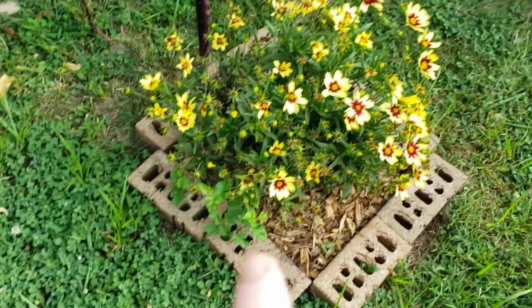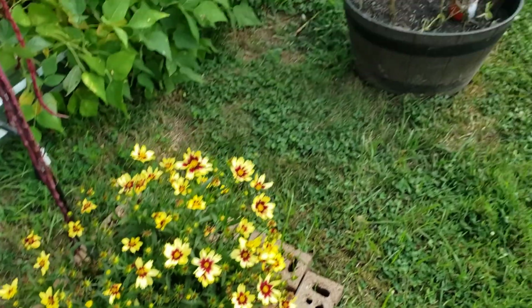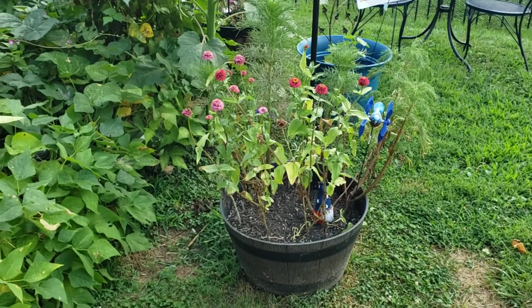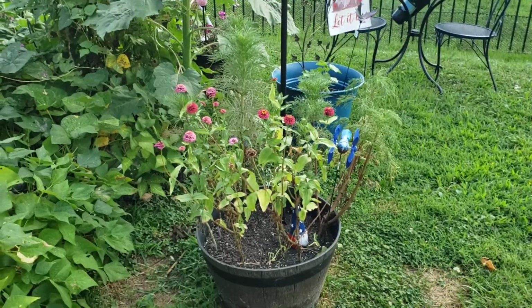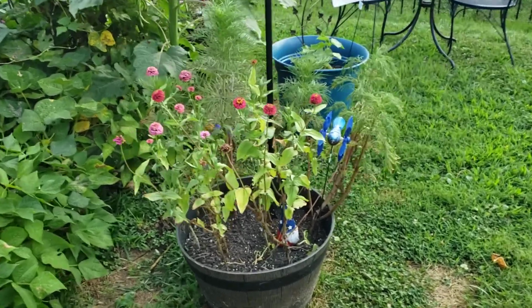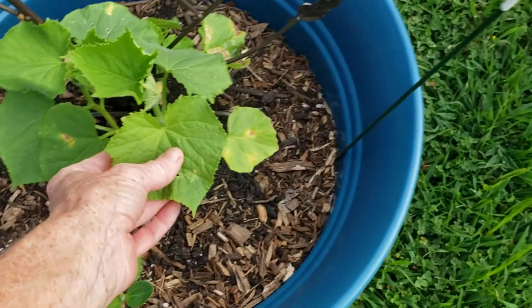And then you have the tickseed. I think that's what it's called. The tick flower. It's doing really good. And flowers, some of them, you know, my Benjamin buttons are looking kind of dry over there.